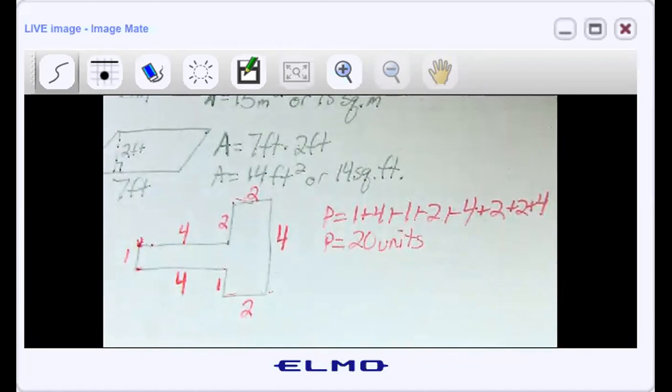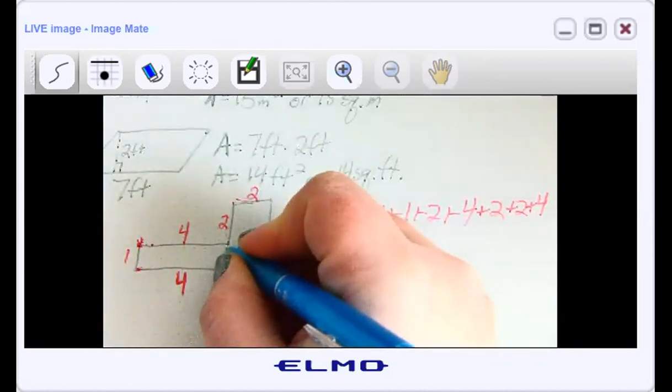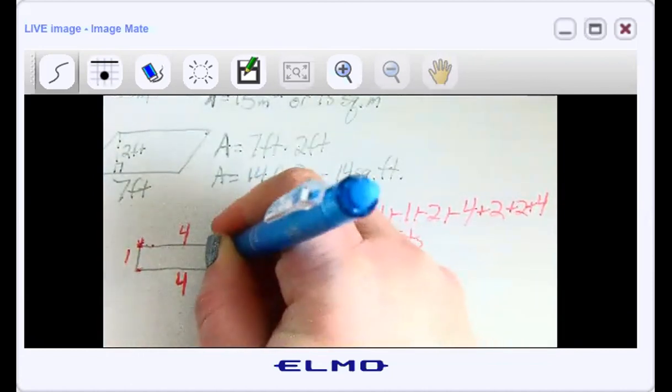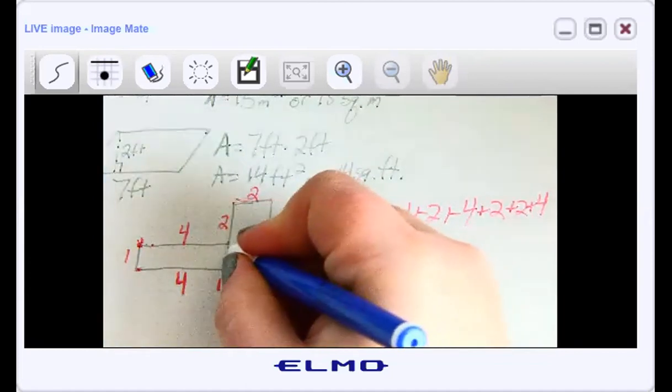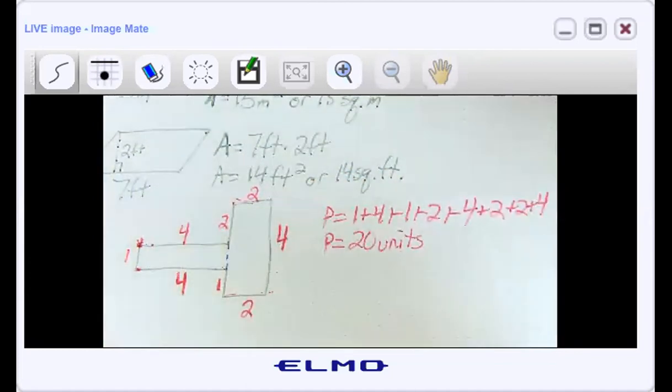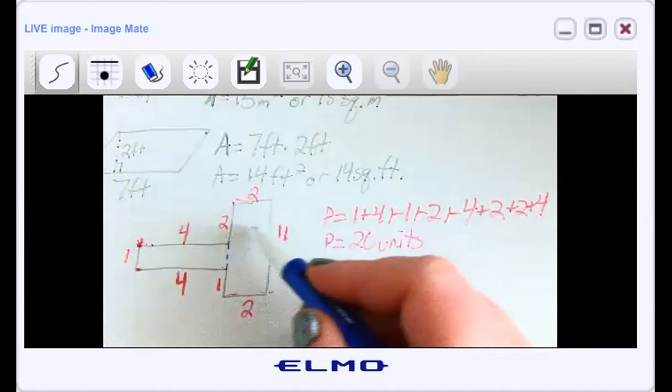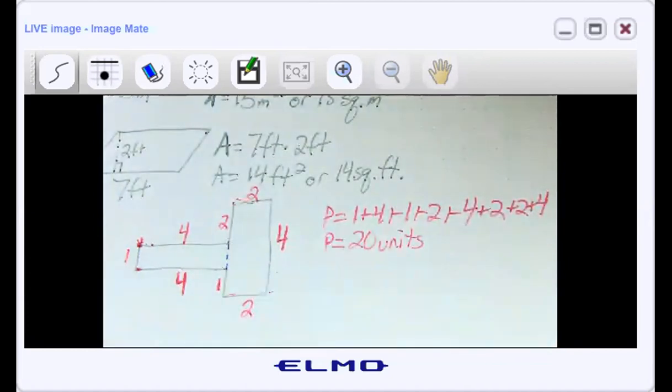I don't have a formula for this weird shape, right? I have no idea what this would be. So what I can do is say, you know what? Why don't I break this up? If this pen would work. Oh, for the love. I'll switch to this pen. Why don't I break this up and have 2 smaller rectangles? I have a rectangle here, and now I have another rectangle here. You can find the area of each one now.